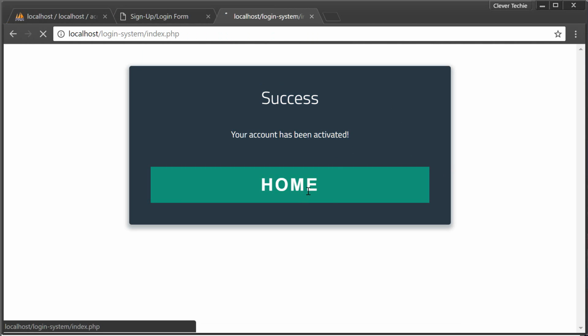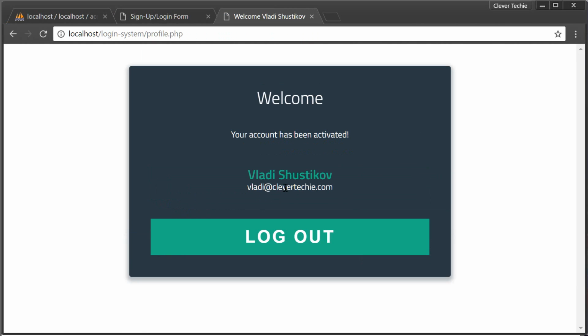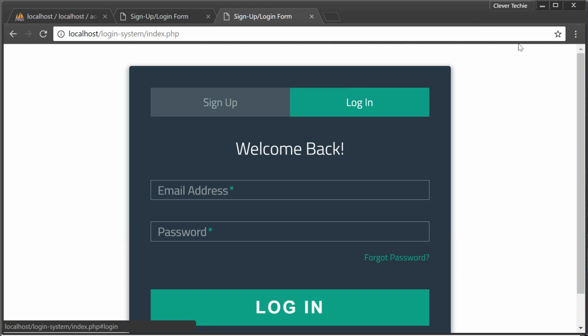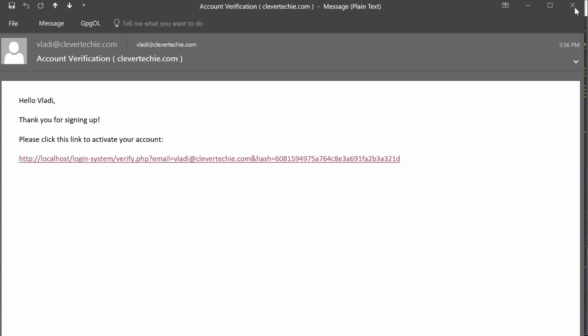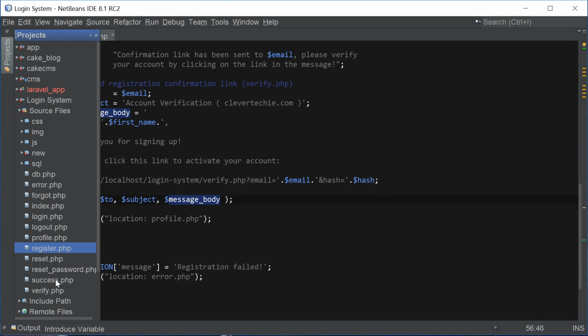Now if I go home and I relog in, now it says your account has been activated, and the annoying message about account activation is no longer showing up, so I can go ahead and log out, and the logout also works. So that's all cool, it's all working. Let's go back to coding now, and let's actually examine the verify.php.